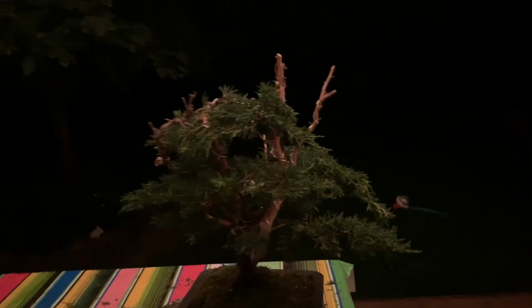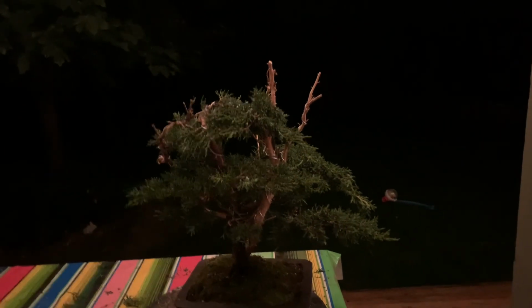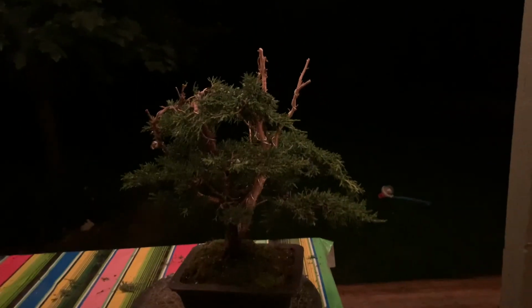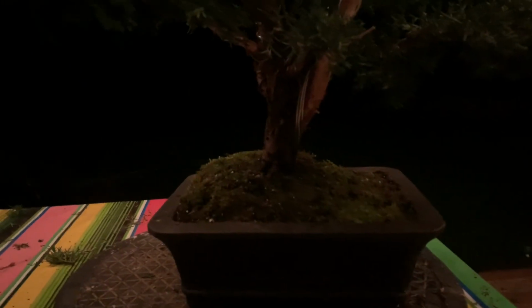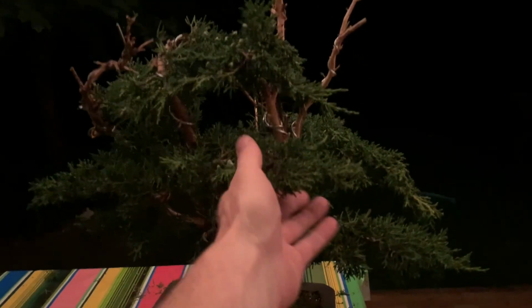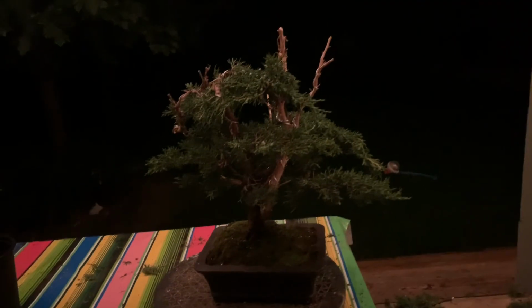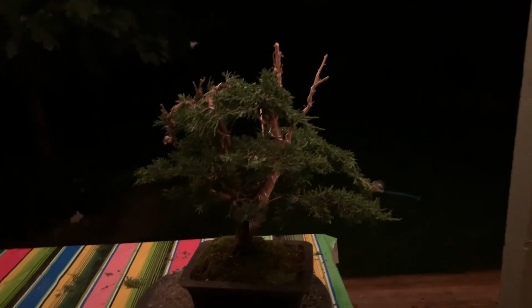I could clear more. It's too thick in the back there, that little bit coming down. And I may do a teeny bit more work on it, but really I needed it to survive. I did take out quite a bit of roots to get it up in there, and you can see it's quite mounded still. But I just didn't want to take too much of the roots, disturb them too much, and same with the foliage. I could have really made these small, fanned them all out much more petite, and I think I will next year. But I'm just going to need some of that to help it grow.